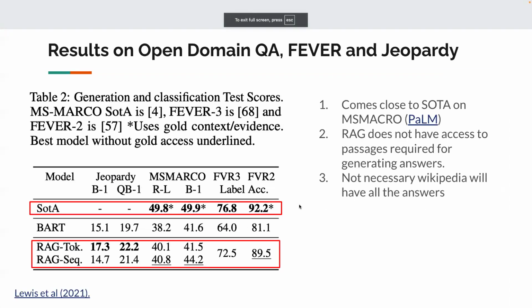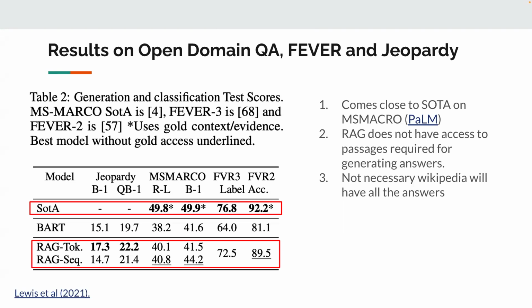Because you're saying that RAG doesn't have the context, but my understanding is that the whole point of RAG is to retrieve the context that will help the QA, right? Right. I'm confused by your point that MS MARCO is getting the context. Yeah. So in MS MARCO, if you have a query, it gives you 10 documents from Google search or from Bing search, and then it gives you the exact answers in those documents, right?